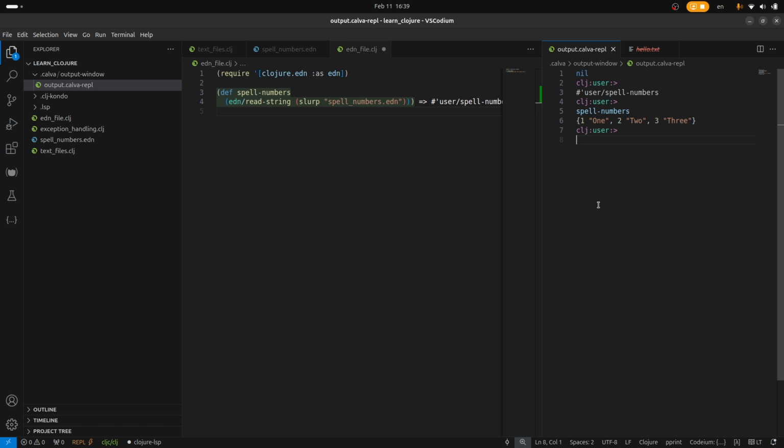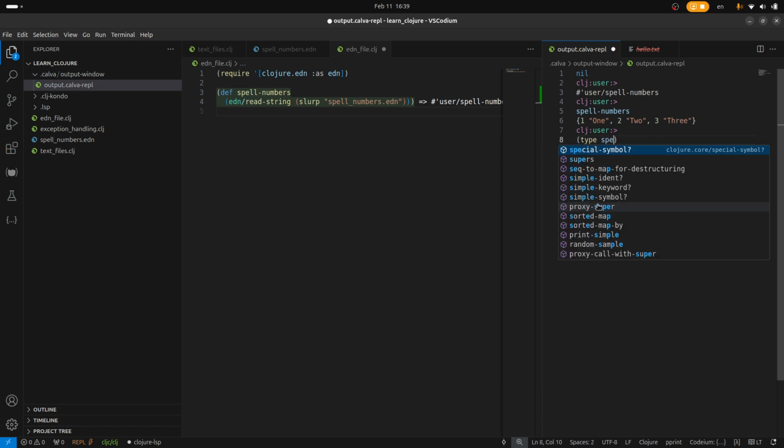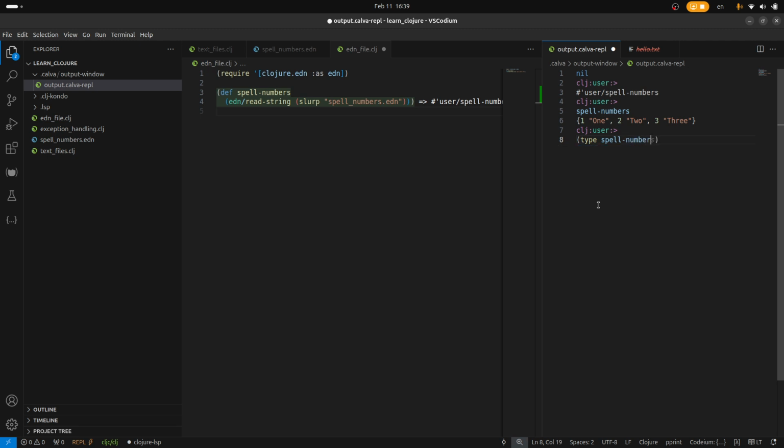I can put the type of spell numbers. Hope it works, because I'm working on Python recently, so I thought this would throw an error. Yes, it just says it's a map. Leave out the persistent array map and all that.